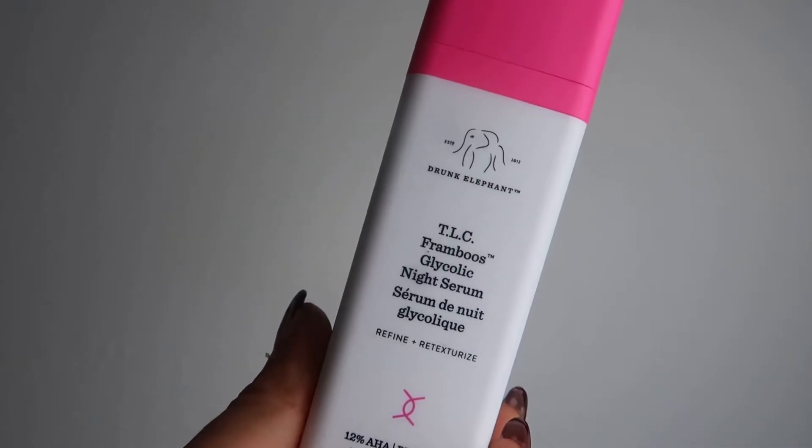This is the TLC Framboose Glycolic Night Serum by Drunk Elephant. I love this product — the first time I used a sample, the next morning I was like, who is this person? My skin is so soft, so glowing, so smooth. But don't use it all the time. This is a 12% AHA BHA blend, which is a fairly high amount of acid, and this stuff is no joke, especially if you have sensitive skin. Use it maybe once a week or once every other week — really don't go too heavy on this. It's about $90 and using something with that high an acid content can really strip your skin, causing it to overproduce oil and cause more breakouts. Having acids in your skincare routine is very crucial if you break out often and have oilier skin, but use them periodically.